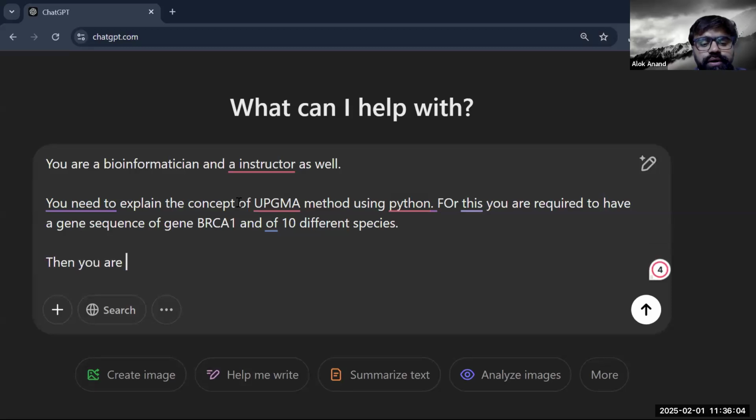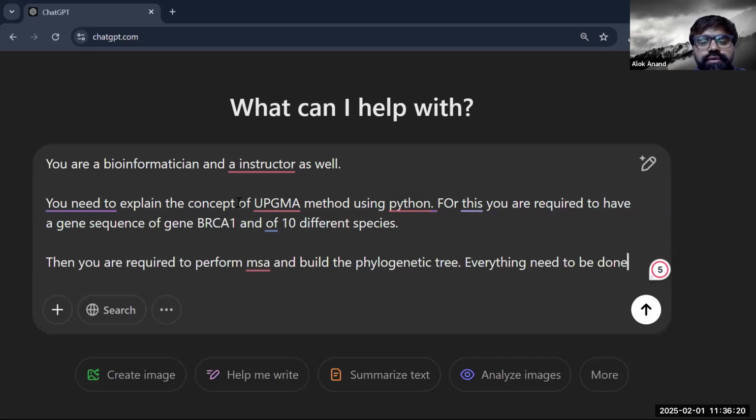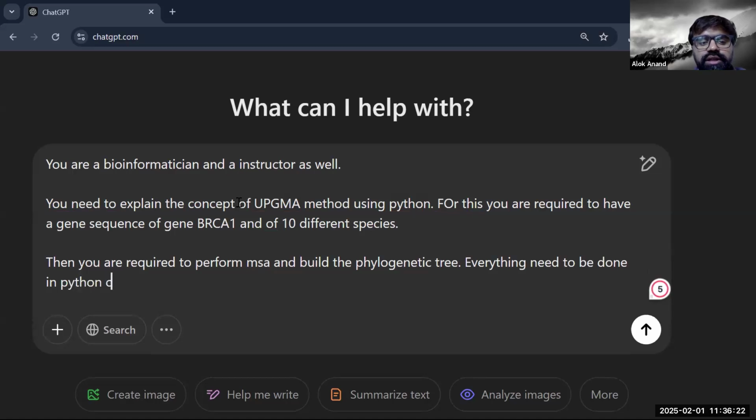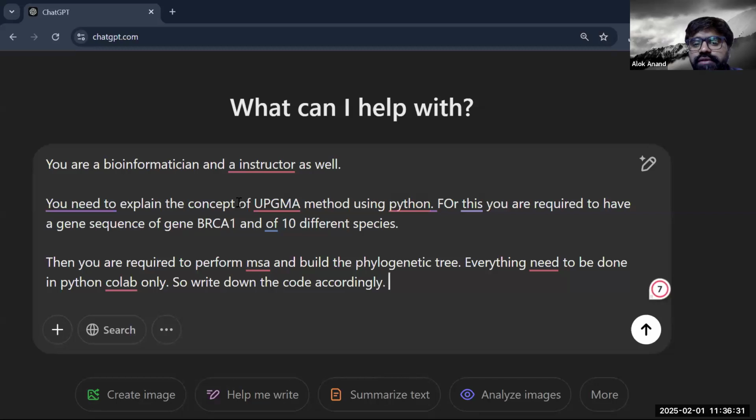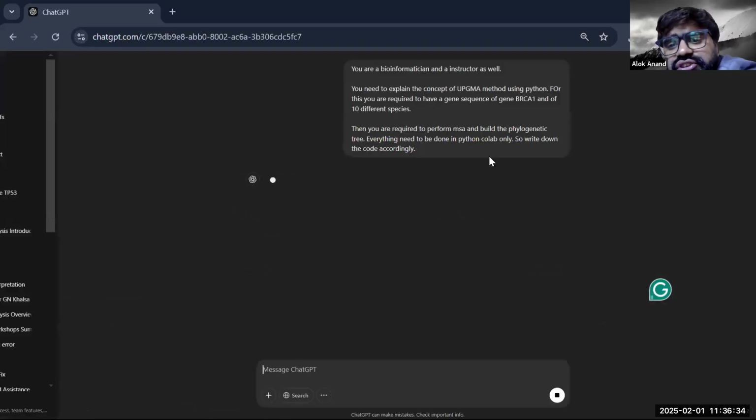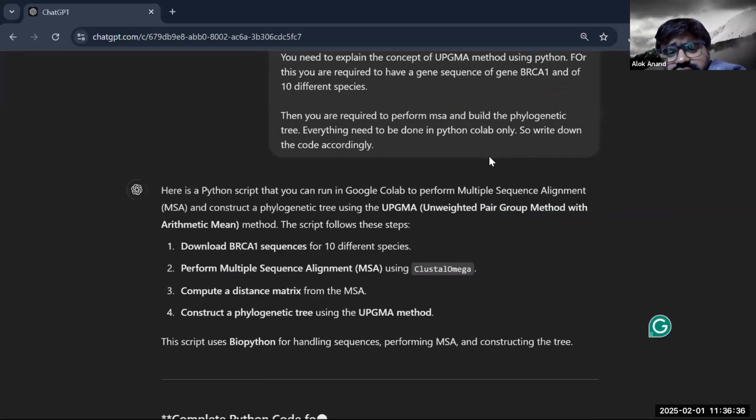Then you are required to perform MSA, multiple sequence alignment, and build the phylogenetic tree. Everything needs to be done in Python Colab only. So write down the code accordingly. Okay, so now you can see that I've instructed it with a few instructions.